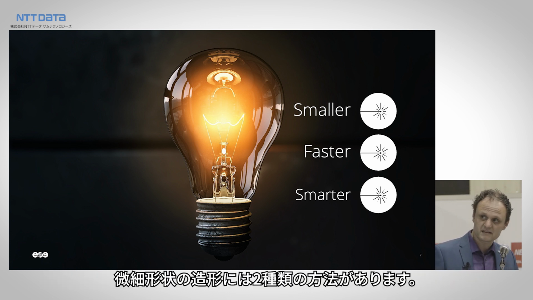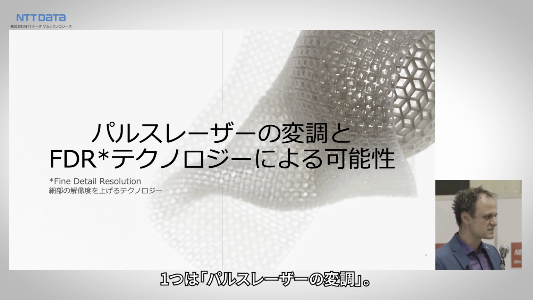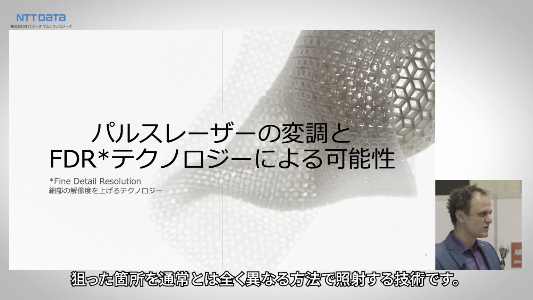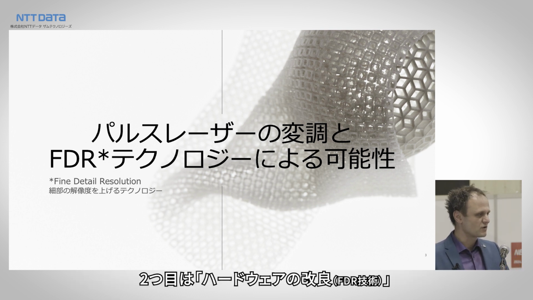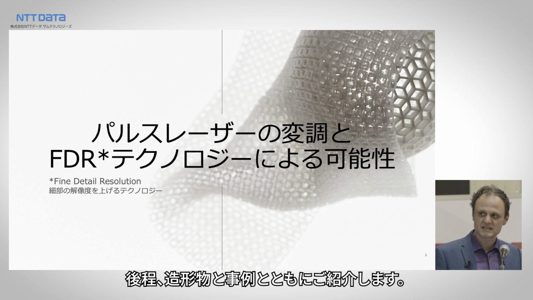And how small can we get is basically about 2 streams. So the one is a technology which we call pulse laser modulation, where you basically go away from the continuous wave exposure and you only expose in a different regime where it's actually having a benefit. So it's combining 2 worlds. It's pulse laser modulation and the continuous wave operation. And then a hardware modification that we can also offer about how small can you actually get by doing hardware modifications. And there we'll show you a few components and examples.